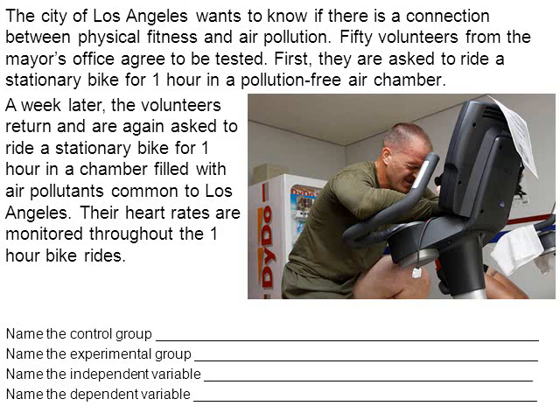A week later, the volunteers return and are again asked to ride a stationary bike for 1 hour in a chamber filled with air pollutants common to Los Angeles. Their heart rates are monitored throughout this 1 hour bike ride. Pause the video and try to answer those 4 blanks at the bottom. I'm going to show the answers in 3, 2, 1.